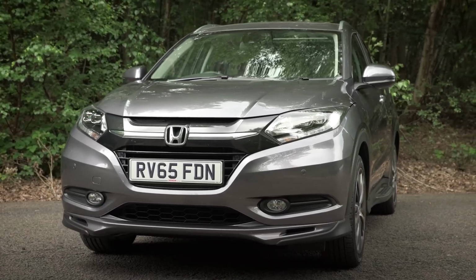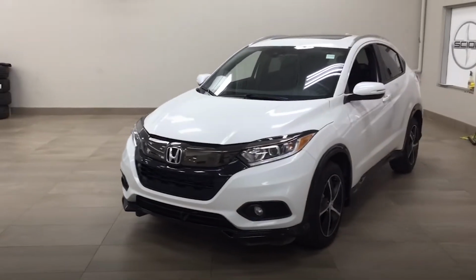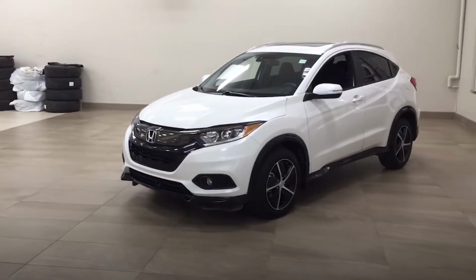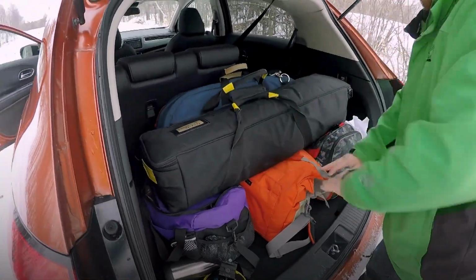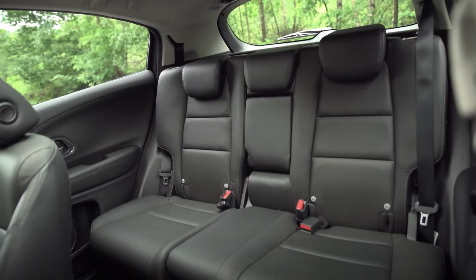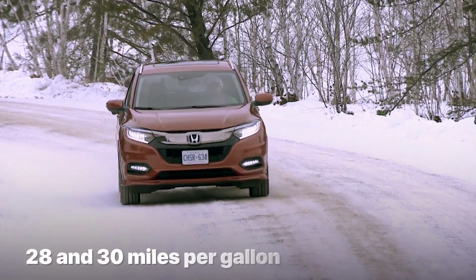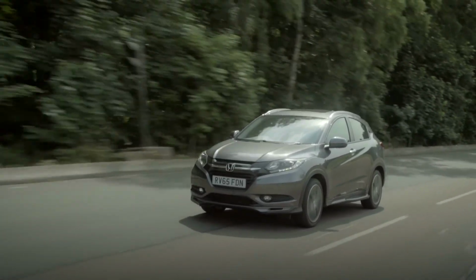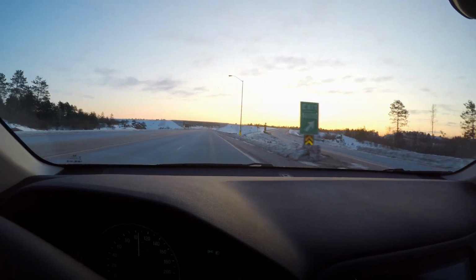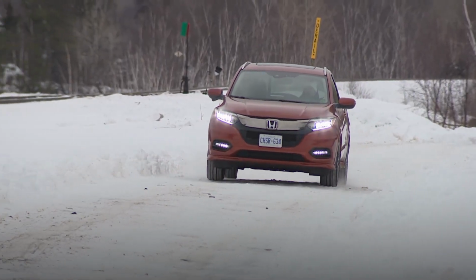That's not only affordable, it's one of the lowest maintenance costs in the entire SUV market. But where the HR-V really shines is practicality. Honda's clever magic seat system lets you flip and fold the rear seats in multiple ways, creating cargo space that rivals larger SUVs. Need room for groceries one day and a tall piece of furniture the next? No problem. Add an excellent fuel economy at 28 to 30 miles per gallon, and this little SUV stretches every dollar. For seniors living in busy suburbs or cities, the HR-V's small footprint makes parking and maneuvering stress-free.